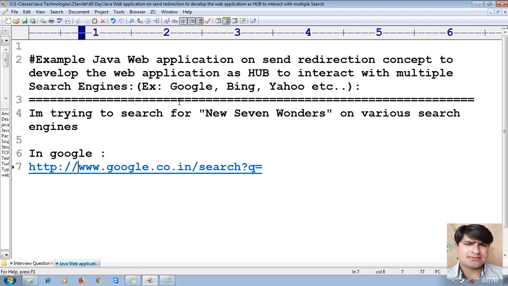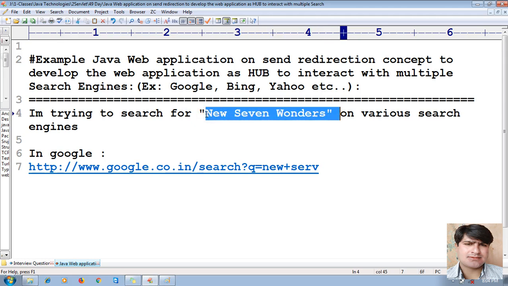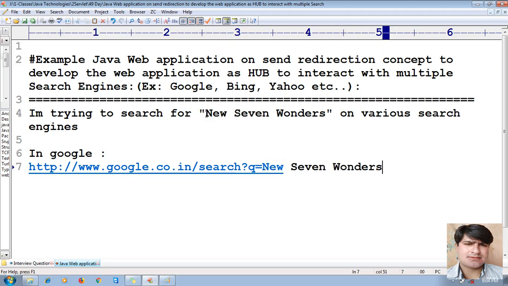What will the query string be? In the case of Google, the query string will be new+7+wonders, appended with the plus symbol.